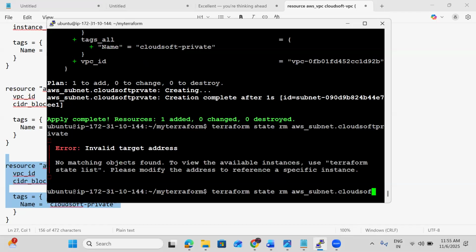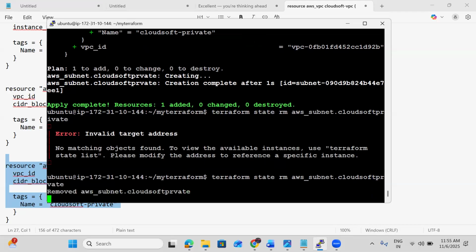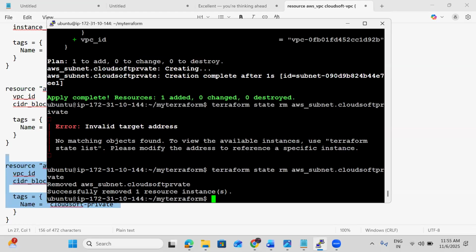No, hyphen, cloudsoft-private. Private, the I is missing. Okay, so now this resource has been deleted from the state file.